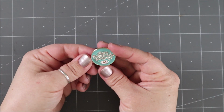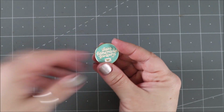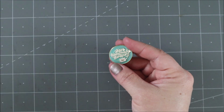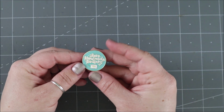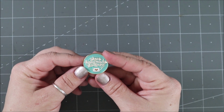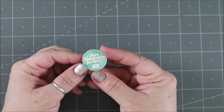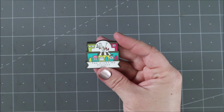All right, so my first button actually came from Jennifer Mcguire. I ran into her, I bumped into her. It was actually right when we took this photo. Lily bumped into her right after I was doing one of my other videos. And she goes, "Do you have a pin?" And I said, "No." And she handed me a pin. And thank you very much, Jennifer. It was very nice. And it says, "Share the handmade kindness," which is her little kind of nomenclature, which I absolutely love.